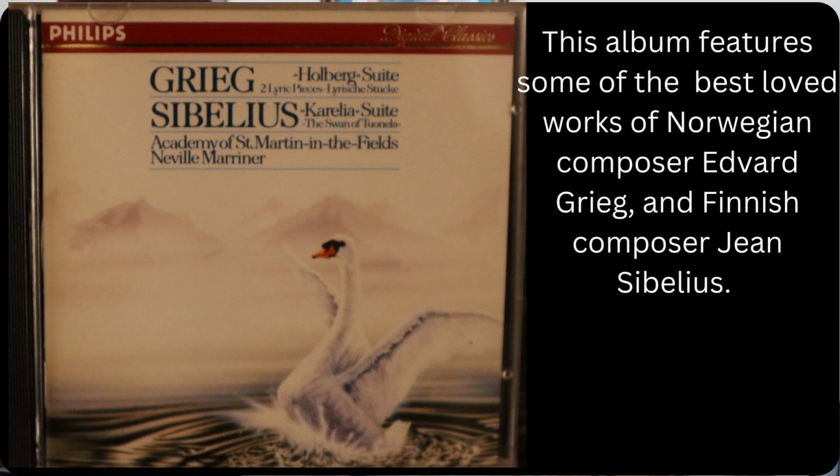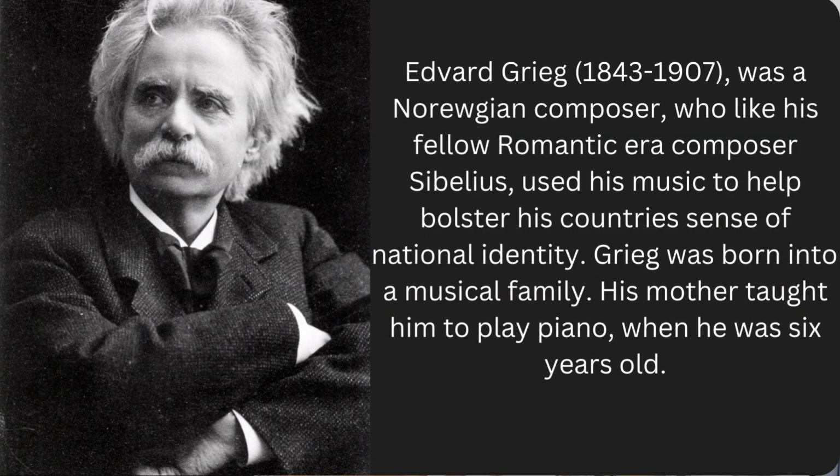So on here we have Karelia Suite Opus 11 and The Swan of Tuonela. And then we have here also featured Edvard Grieg. Now Edvard Grieg is from Norway, and he's one of Norway's most famous composers. His most loved work would be Peer Gynt, and even if you don't listen to classical music that much, I promise you that you've likely heard In the Hall of the Mountain King, which is a piece that features in Peer Gynt. I can't start humming it now. I'm tempted to do so. For licensing issues, I can't share an actual clip, but if you hear it, you'll see that you know it already. On here we have the Holberg Suite, Opus 40, and two lyric pieces.